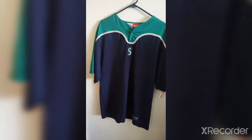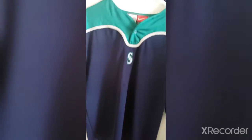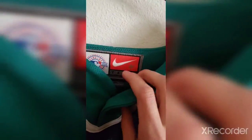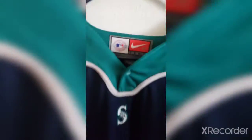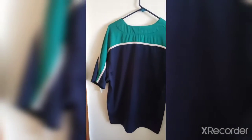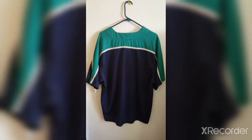Next item — we got a Seattle Mariners Nike top right here. I'm not a big baseball guy so I'm not exactly sure what these are called. It's a Seattle Mariners in a men's large. It goes for a decent price online; I probably won't sell for less than 30 bucks at the most. All prices are negotiable — if you're not fine with that, we can negotiate. No markings, no tears, no loose stitching — everything on this is basically new condition.